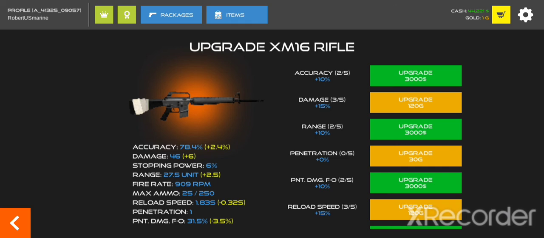M16. As you can tell, I haven't fully upgraded this one. Accuracy, it's good. Damage, pretty bad. Stopping power, way below average. Range, good range. Fire rate, really good fire rate. Ammo, 25 rounds, just 5 round difference from the average. Reload speed, pretty fast. Penetration, below average. Penetration damage fall off, not really good.